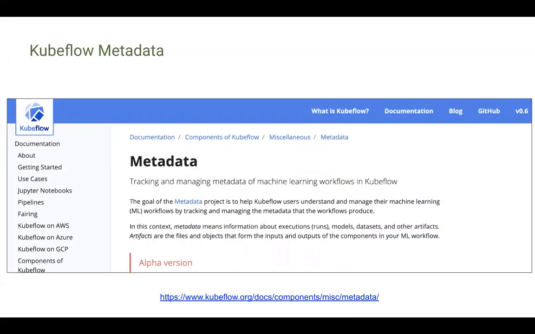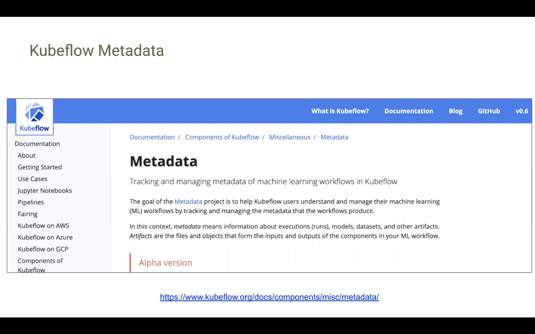The other project, which as you can see here is in its alpha version, but we're currently talking to them where it makes sense to integrate, is Kubeflow metadata. This is basically for the Kubeflow pipeline we mentioned earlier, where they are also currently looking into this problem of metadata.